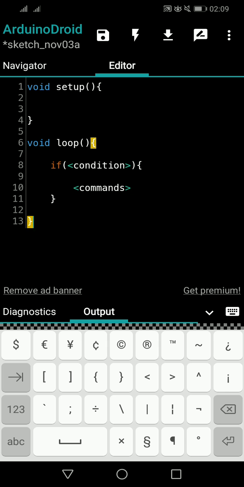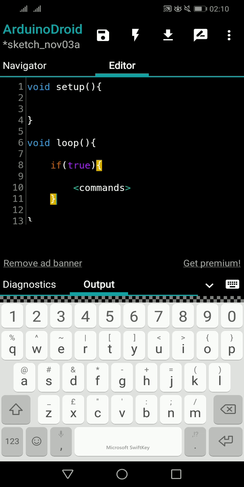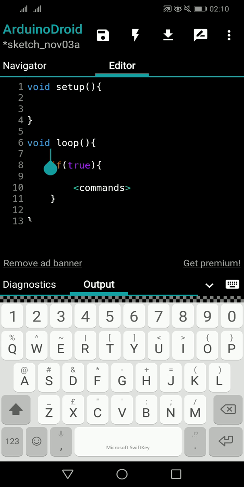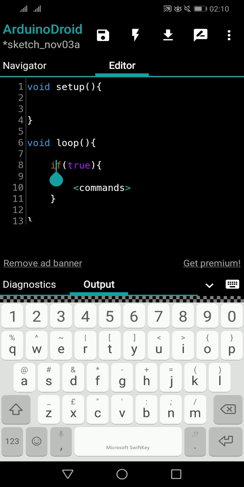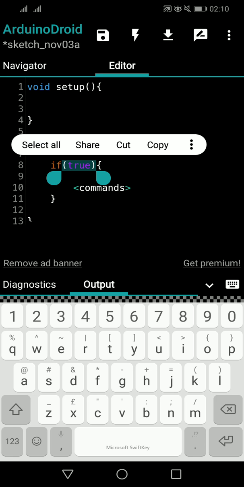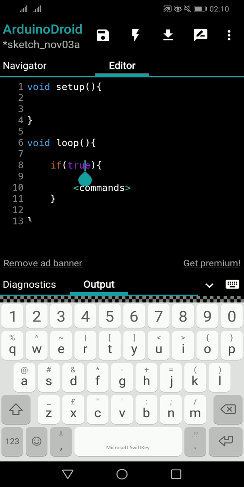So let's say if the condition is true, it will work. Please have a good look at that, because now I am going to edit it. So let's say the condition I said is true, right? What if I write true manually like this? It is still valid, because this program will come inside the void loop, and it will see there's an if condition. So it will try to check the condition. What is the condition? Whatever is within these double brackets is the condition. Now I wrote it, right? If the condition is true, the command will run. So you see, we directly write true here.